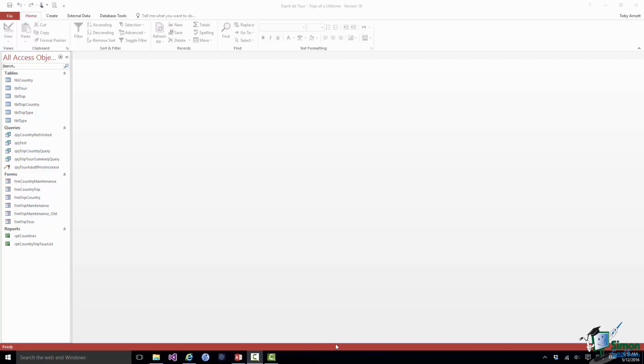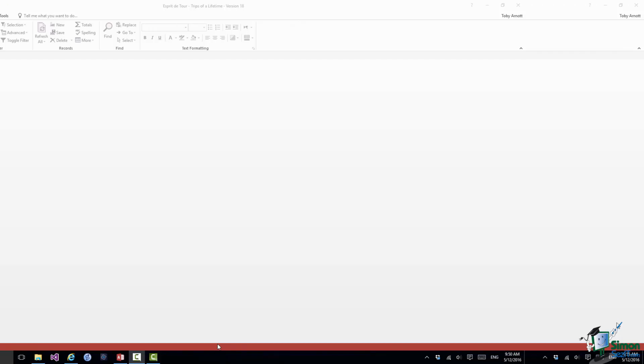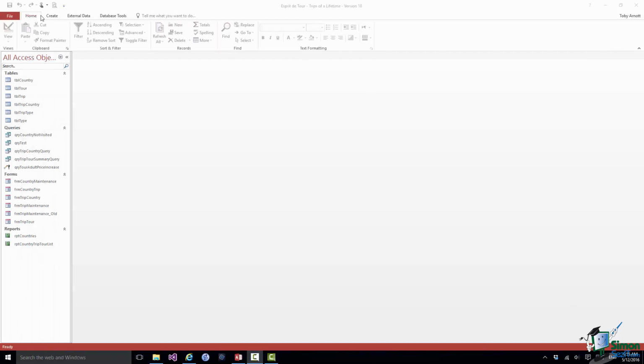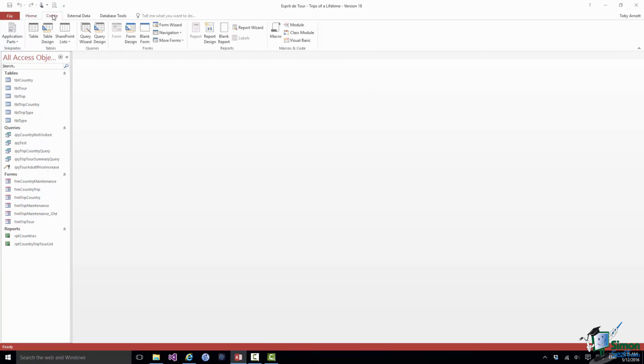For the moment, I want a very straightforward way of letting somebody use this ActDB file, but without giving them access to all of the objects that are the underlying infrastructure of the Esprit de Tour database. Now, the way we're going to do that is to develop what's called a navigation form. So we go to the Create tab, and one of the options in the form group is a navigation form.